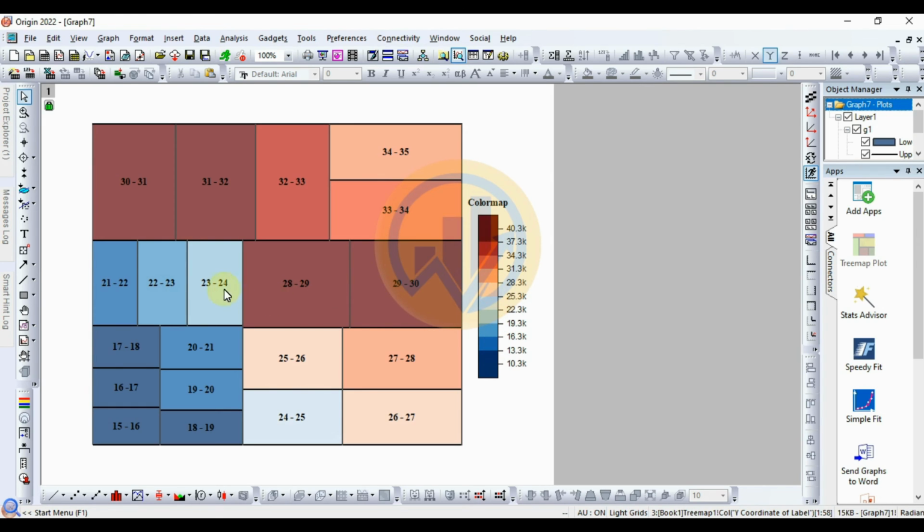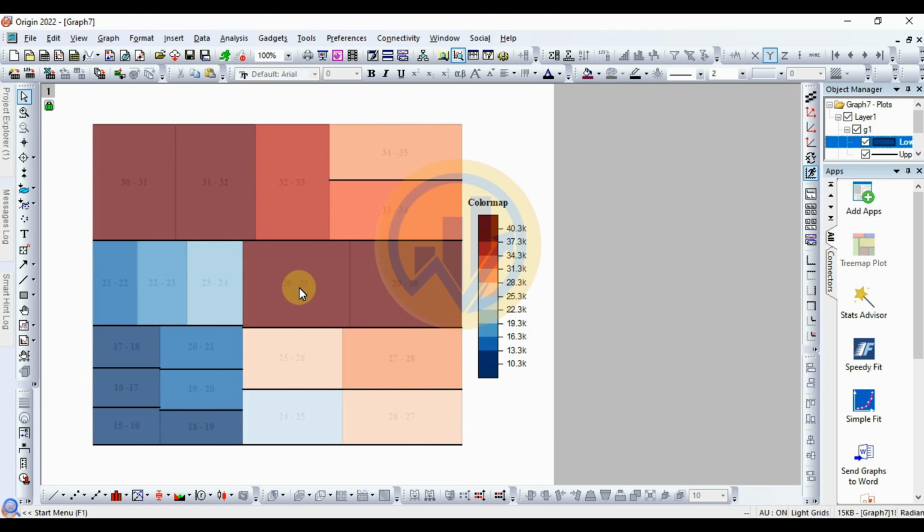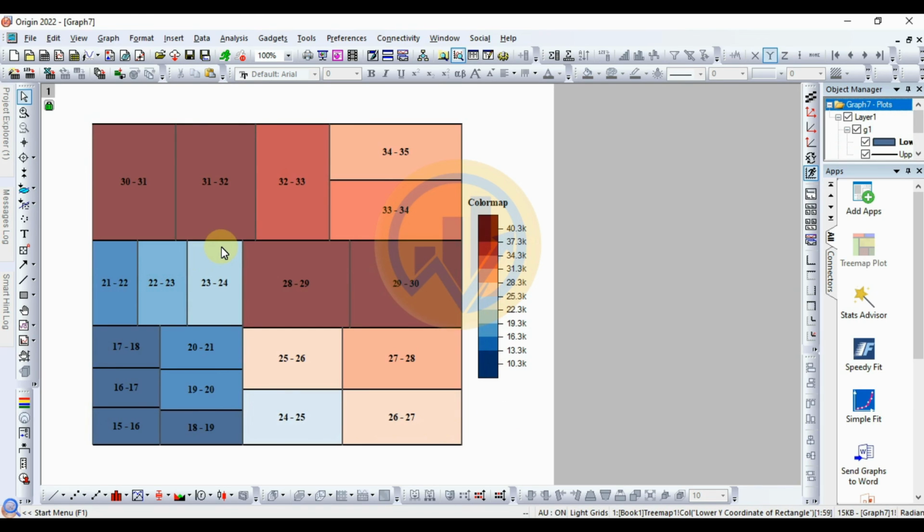As the temperature increases, the population decreases, and at the lowest temperature the population is also lowest, and the middle population is in the middle color. The 25 to 32 temperature range has the highest population. In the data visualization, the highest population is in the maroon color and the lowest population is in the blue color. So this is how to create the heat map.